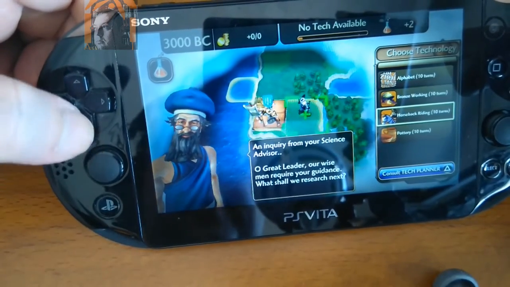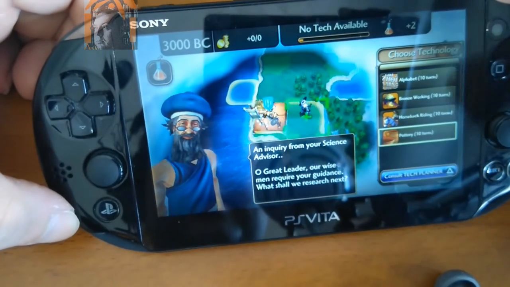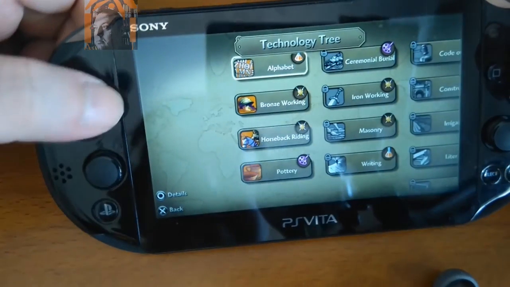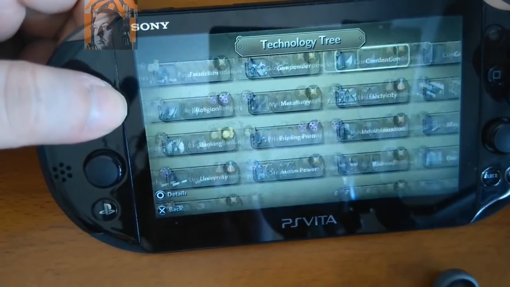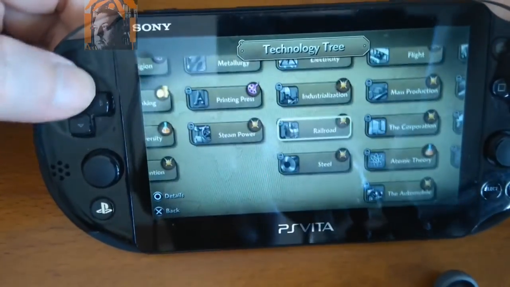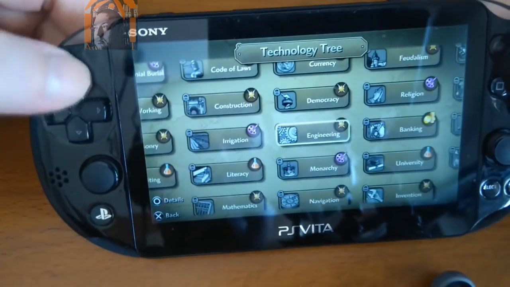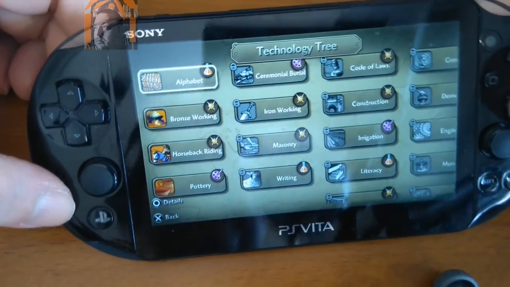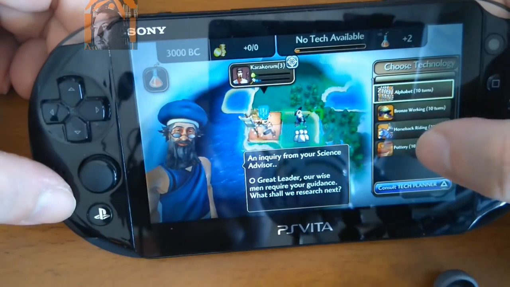I usually go for pottery. Consult tech planner. Okay, the planner. And here we have the technology tree. Not bad, not bad at all, actually. For a portable game, are you kidding? It's fantastic. Alright, let's go back. Yeah, I wanted to build the pottery thingy.